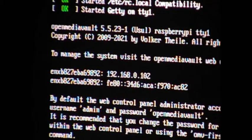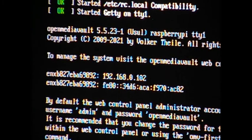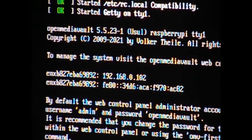So I'm logging back in there. It's the Raspberry Pi login. But that IP in IP version 4 and IP version 6 is what we need to log in later. You'll see that in a little bit, that you need 192.168.0.102. In this case, your Raspberry Pi installation may vary. I set up my router so that will be the only IP used. IP version 6, well, if you're really advanced, that's what you use.